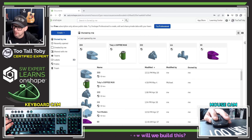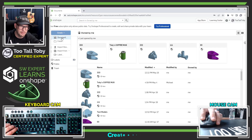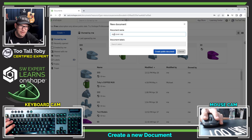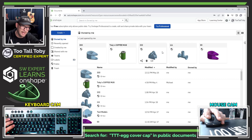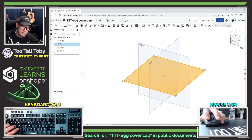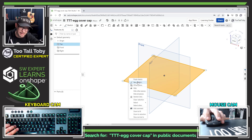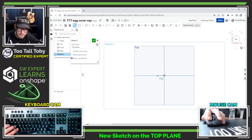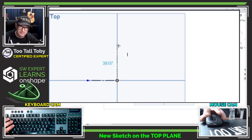I'm going to move this drawing over to my second screen so I can follow along with the dimensions. I'm going to create a new document and call this thing egg cover cap. And remember, if you're in Onshape, I'll put a TTT in the beginning — you can search TTT egg cover cap and find this document. It is a public document, so if you're using the free version of Onshape, you can just search the public documents and find it.